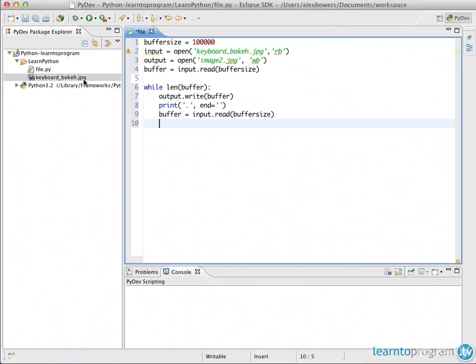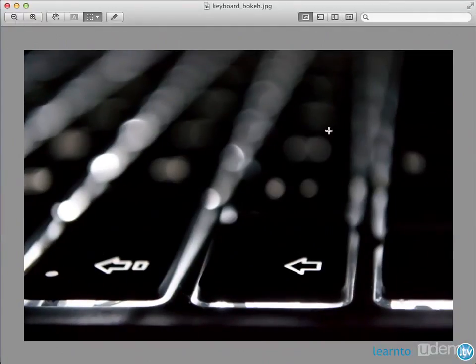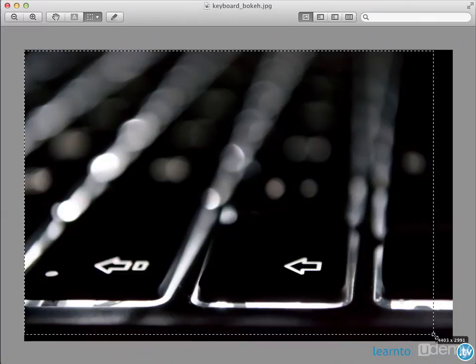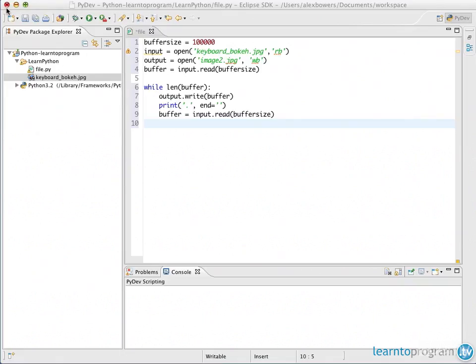This one, which we're using in this example, will be provided for you, and it looks like this. This is the image we are going to be using. It's just a picture of my laptop, basically, but it has quite a lot of data within it. Like I said, it's over 4,600 by 3,000 pixels, so it's quite a big image, and it gives us quite a large data set, which turns out to be roughly 3 megabytes.